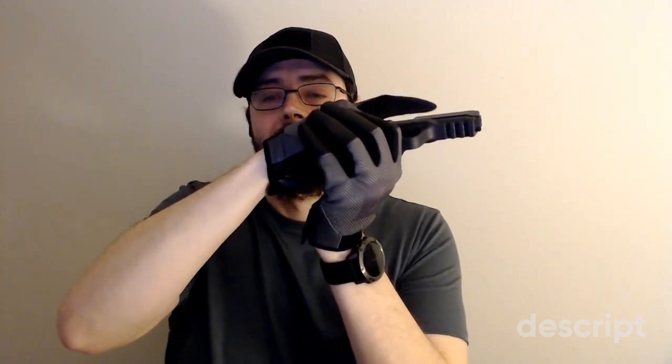So if you do have to draw down on somebody, and we cleared the firearm, right? If you do have to actually use deadly force, which I hope no one has to, but if you do, because of the rigidness of the material, the second that you put your finger inside of the trigger guard and you try to maintain that solid grip, what's going to happen? You can't really see it, can you? See how there's that super bad rigidity in the finger. That's specifically because I'm trying to maintain the grip on the firearm and have it up against my thenar web space.